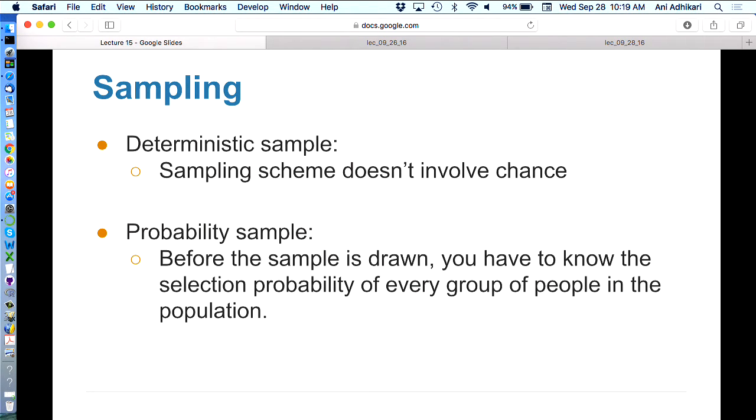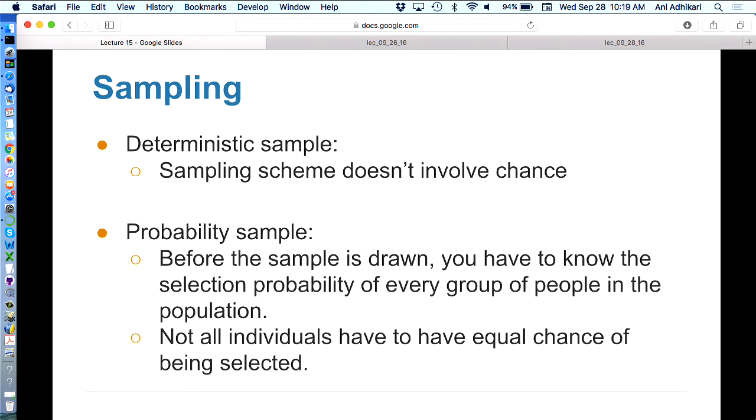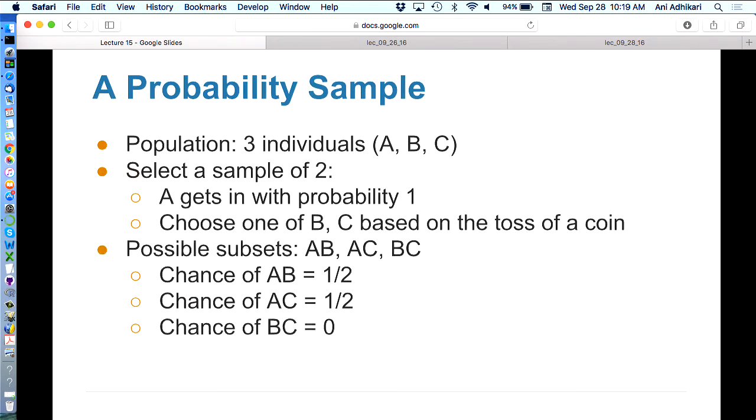And it is a very important note that not all individuals and not all subsets have to have equal chance. You can have unequal chance, you just have to know what the chances are. Then by using the rules of probability, you can account for whatever biases or otherwise are introduced by the unequal chance. But not knowing the chance ahead of time is a problem. And so I want to take you through one example of a probability sample. Actually, no, I'm not going to go to my demo yet. I'm going to go to this probability sample, and I want to take a look.